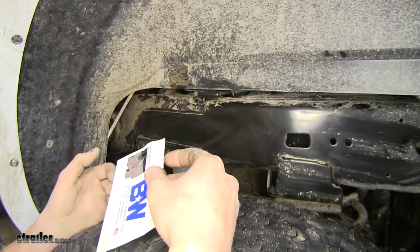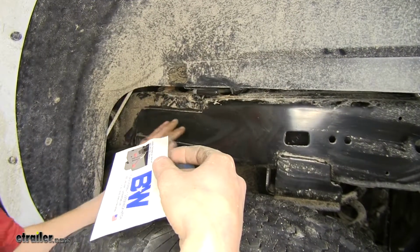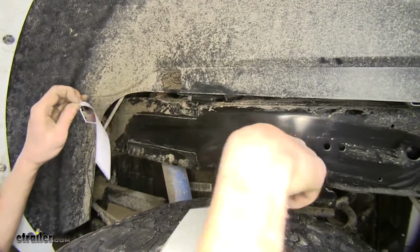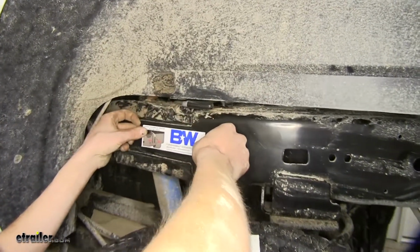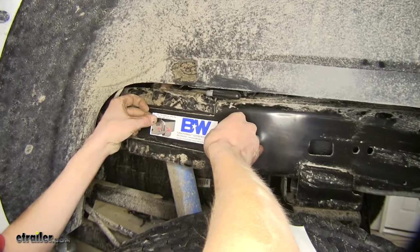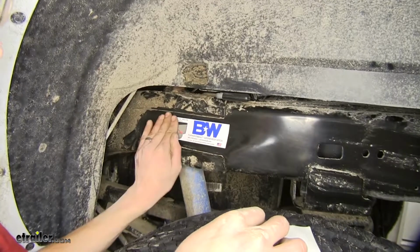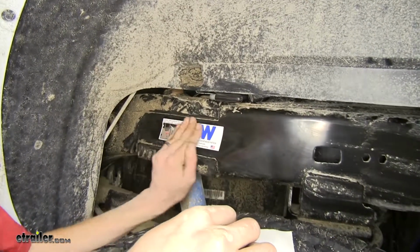Okay, now on the driver's side of our truck, right by our handle, we went ahead and cleaned off a spot of the frame right here to put our sticker in place. So we'll just take our sticker, slide it onto a flat spot of our frame, and this gives us our operating instructions for our gooseneck.